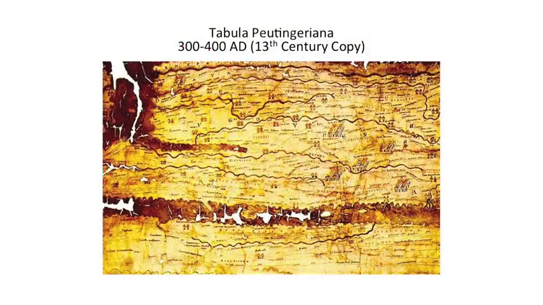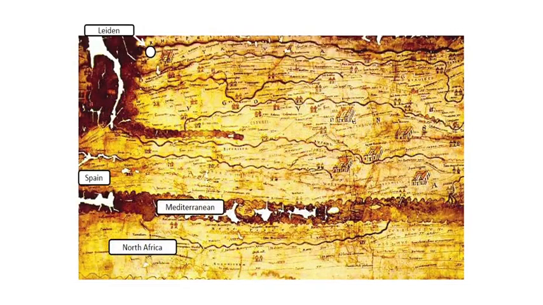Now this next map is one of my favourites. It's a copy of a Roman map dating from about 300 or 400 AD. It's made up of 12 panels, 40 centimetres high, and has a total length of almost 7 metres. It shows the entire Roman Empire. The panel I've chosen shows the area where I live. The gash near the bottom is the Mediterranean.